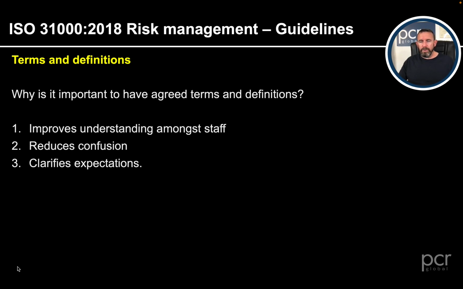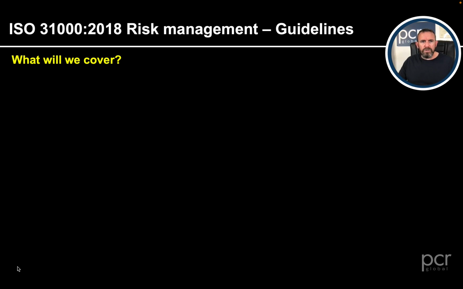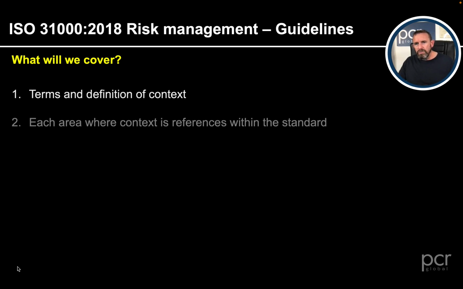It's really important that people understand the information that we're trying to get across to them. And I suppose we've all been there when we've received direction and it wasn't that clear. So it's really important, if we have agreed terms and definitions, that it will assist in organisational efficiency. So what we're going to cover: terms and definition of context.